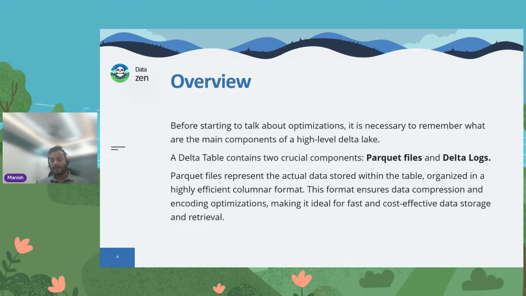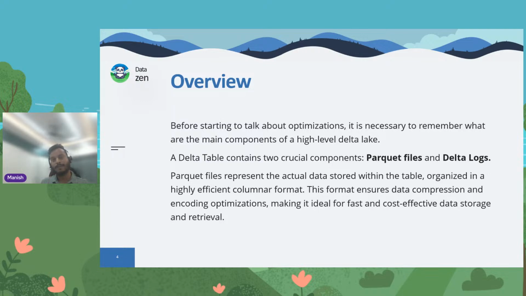Before going to the deep dive in those commands, I just want to give you some basic principles of Delta Lake. Here we have two types of files. If you are working on a Delta table and you store the data into Delta tables, you will see two types of files. We will see those files in the demo as well. The first one is Parquet files. The Parquet files actually store the data, and the other one is the delta log files. The delta log files contain the metadata and all the transactions that are happening here.